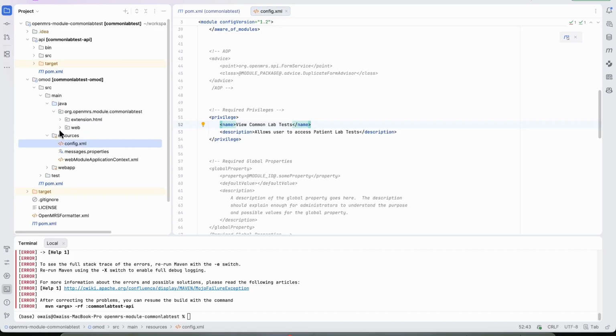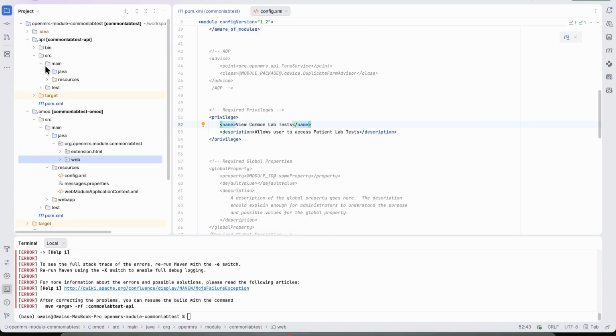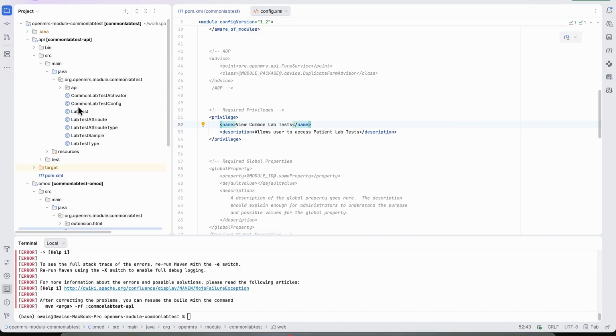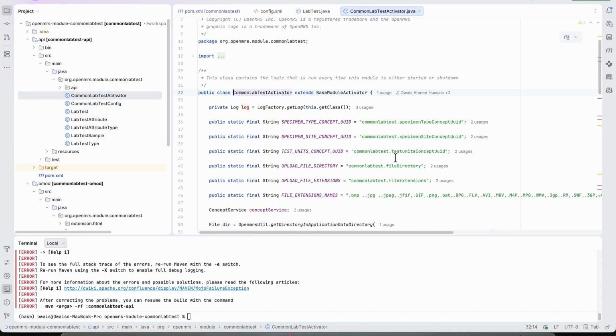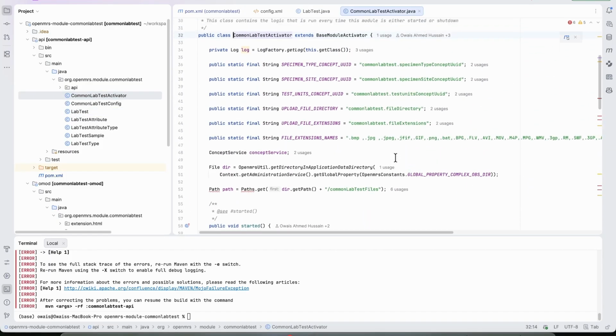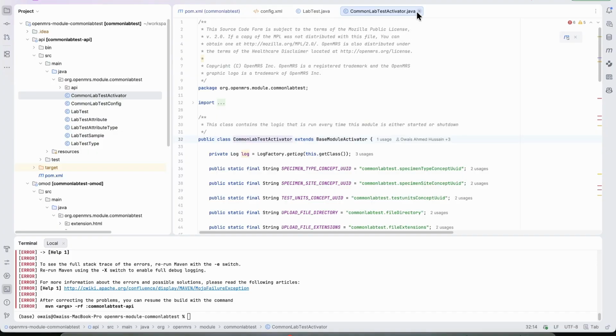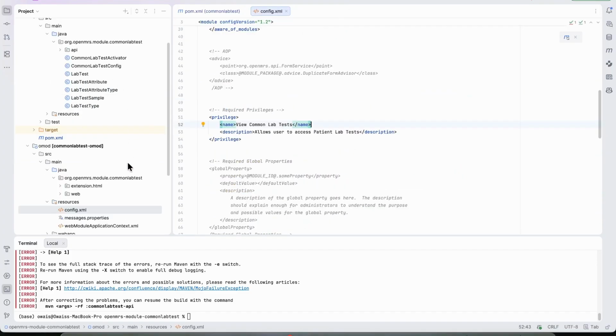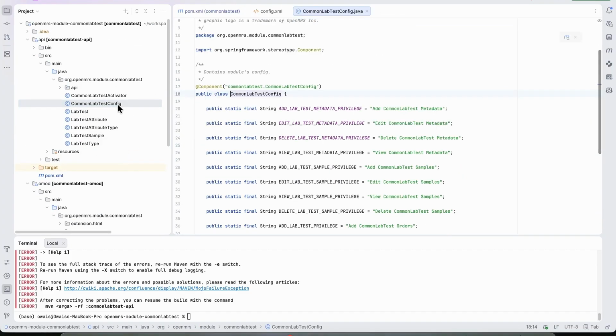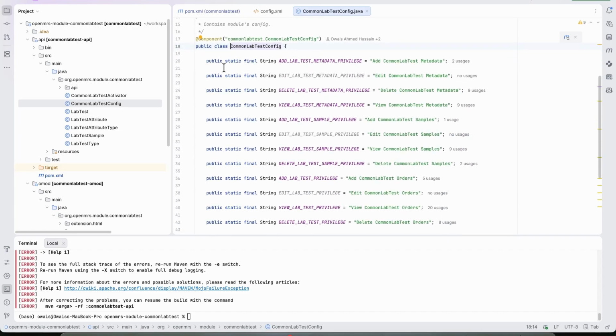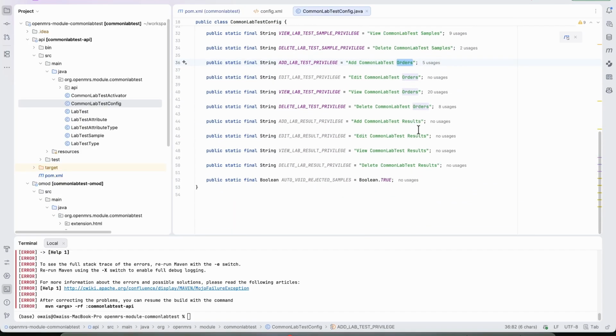Let me go ahead and show you. There are plenty of privileges for this module, if I'm not totally wrong. Yes, see: add CommonLab test metadata, edit CommonLab test metadata, add samples, edit delete samples, add edit or delete orders, add edit or delete or view results.